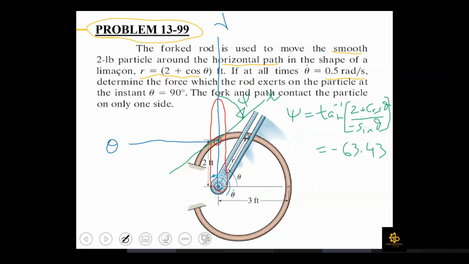Center. Perpendicular to the tangential axis or towards the center of this curve. So this is going to be the direction of the n axis. So now you have all four axes. Does anyone have any doubt regarding these axes?